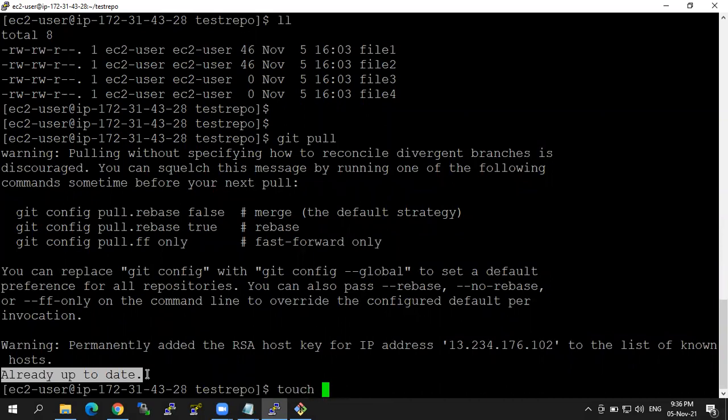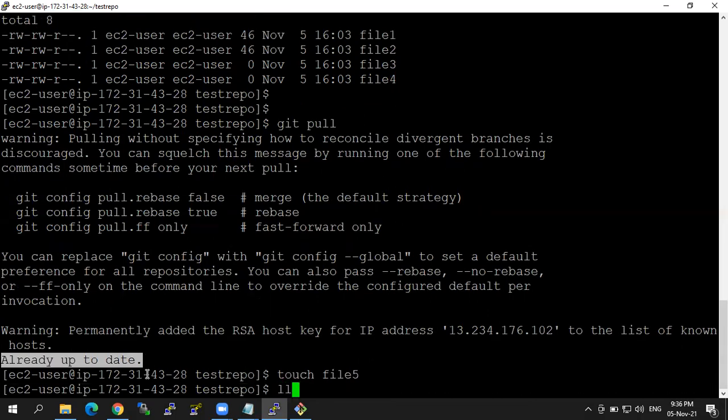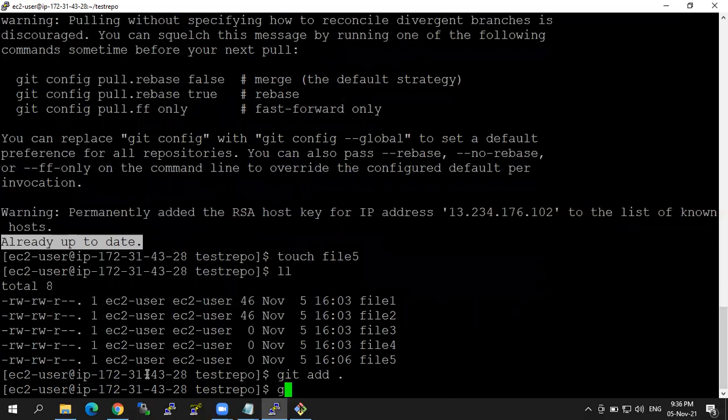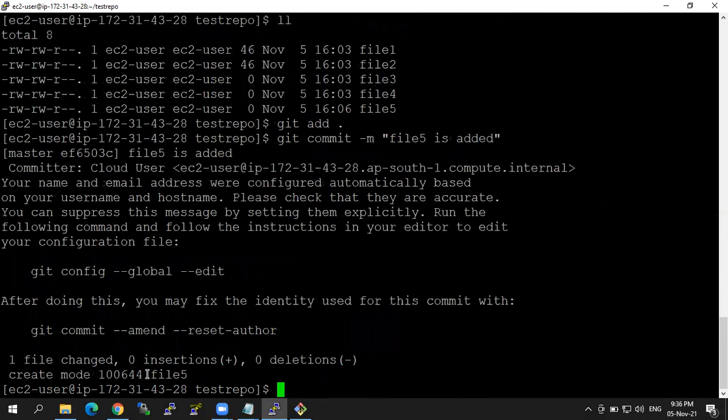So touch file. File is created. Just do git add dot. Next git commit -m. So file 5 is added. Now it is committed.